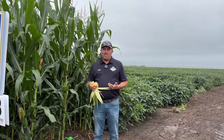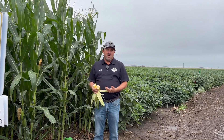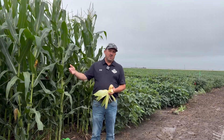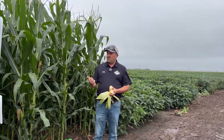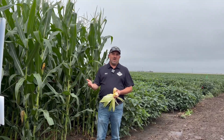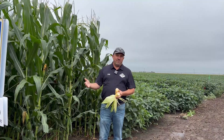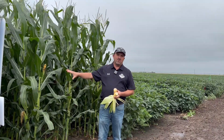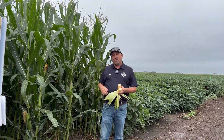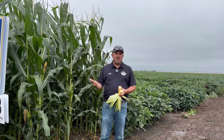Stay on top of irrigation — if it's cool weather and you're a little behind, it's a good opportunity to catch up. We're still seeing some fertigation passes going on and will put another one on to make sure we time that late nitrogen. We've been doing this the last couple of years; it's been a real good tool to stay efficient with nitrogen and make sure this crop gets its final 30 to 40 pounds to finish off, along with pivot max for phosphorus and potassium.